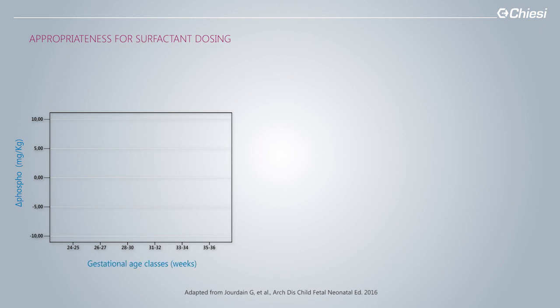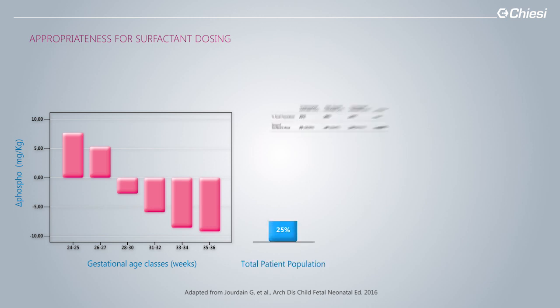That means that, unfortunately, babies born at the limited gestational age, so the smallest ones, the 24, 25, 27 weekers, are receiving a greater dose as compared to the right 200 mg per kilo dose. The other way around, the bigger babies are undertreated. They are receiving a lower dose, just because usually people don't care about that and they take the risk to give surfactant that is just in the vial without respecting the correct 200 mg per kilo dose.